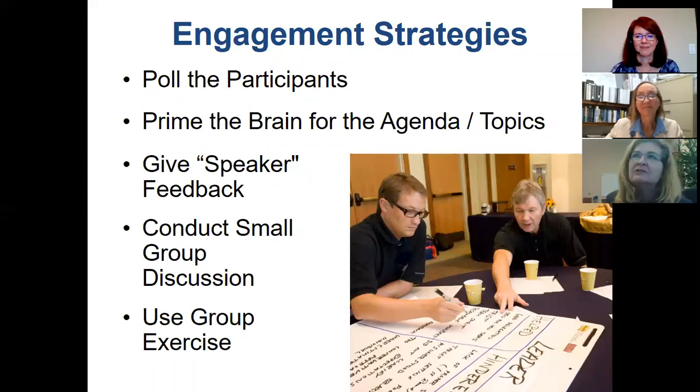I've been to sessions where they've asked questions about, think about a hero of yours, whether that's a person you know or a celebrity, and write down 3 characteristics of why they're your hero. And then having people take that information and put it up on the wall. That allows them to move around the room. It already gets them thinking about the topic, which in this case was leadership. You can poll the participants in as easy as asking them a yes or no question.